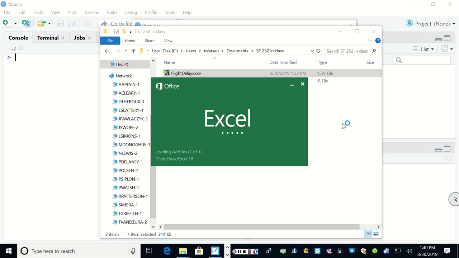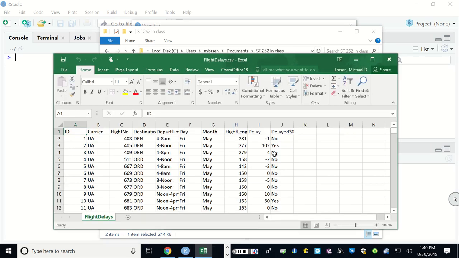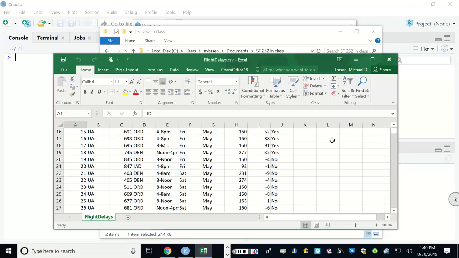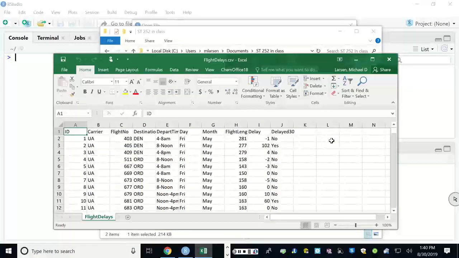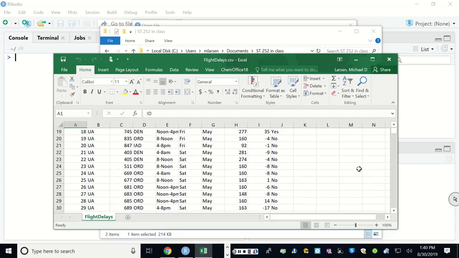I need to look at it. This is a flight delays data set. It's an Excel style file, CSV, comma separated values, and it just looks like that with these different variables.